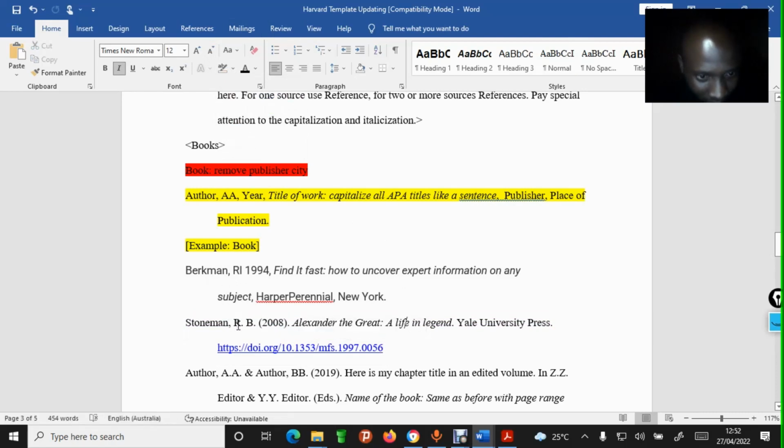So it's Backman. The first thing I'll do is remove these full stops and spaces. Since it's one author, after the year I'll have to remove these parentheses.